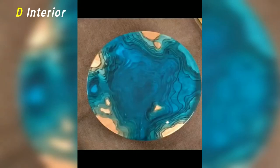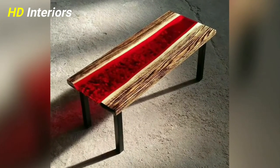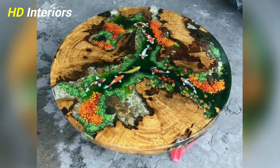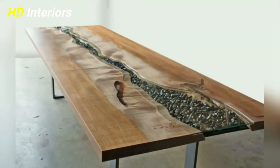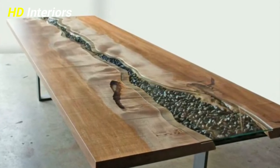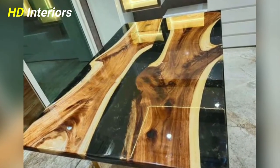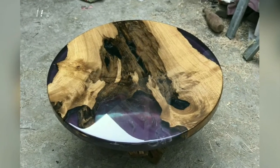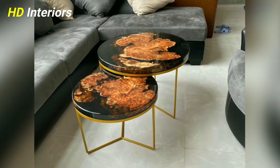Once the resin on the base sealing layer is cured, you must prepare the resin for the river layer. Measure out the resin and add the correct amount of hardener. Mix well for 2 minutes, adding the pigments if necessary, and bring the epoxy to color. After this, we transfer the whole to a second bucket to mix again for 2 minutes. Leave the resin to rest for 15 minutes to allow most of the air bubbles to come to the surface. You remove these air bubbles with a gas burner or heat gun before pouring.